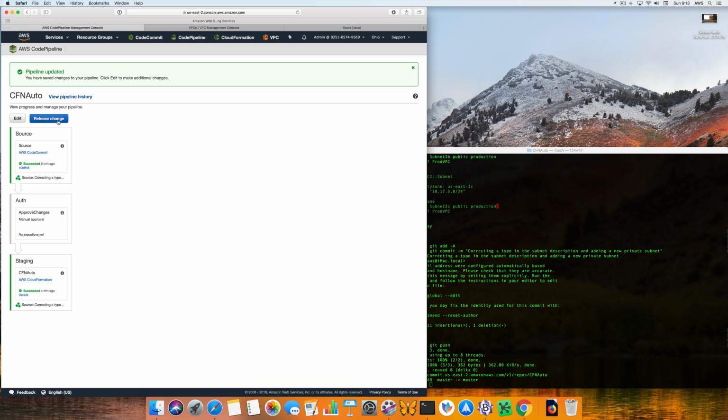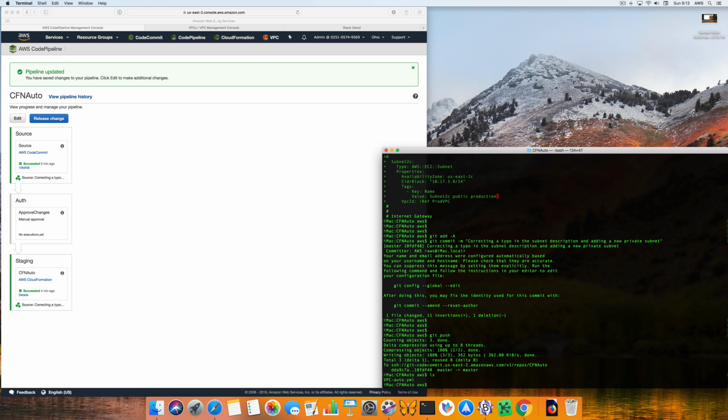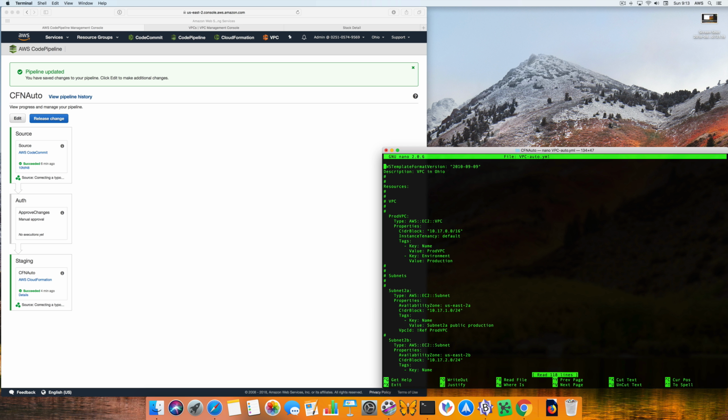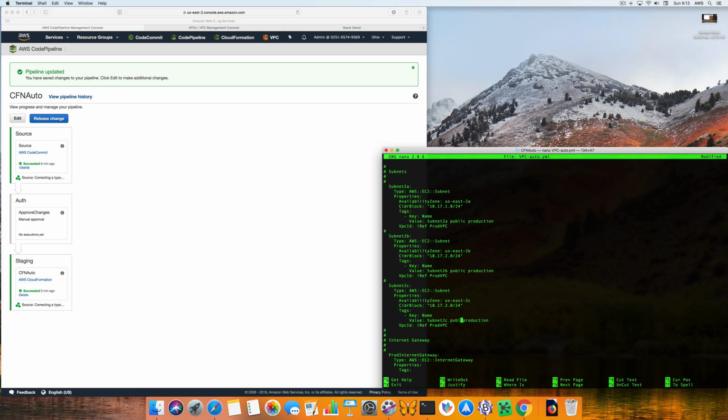So let's go back into the file. Okay, so let's fix this using nano. So this is a private subnet. Save the file.